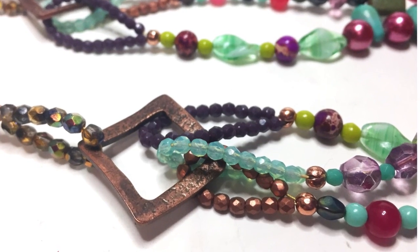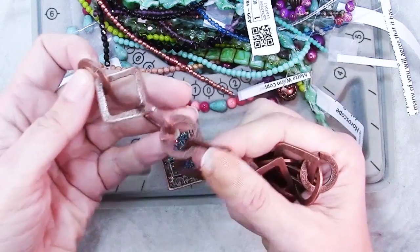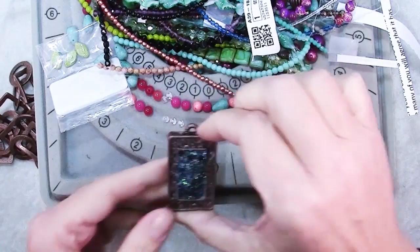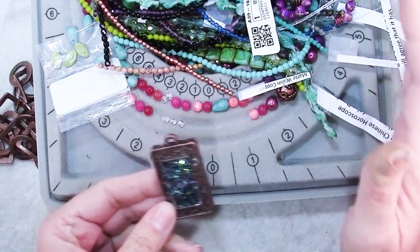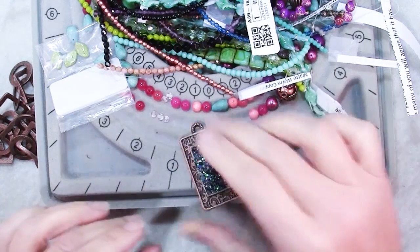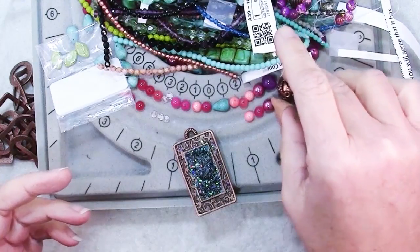So I'll have my 3 strands, one on each of one of these links. And then I'll have 1 strand that goes around the back of the necklace. That will reduce the bulk. I also have in mind to lay these out symmetrically because there's so much going on. There's so much color and busyness in here, and that's why I have my bead design board. So 1 strand will have this pendant on it, and the other strands will have other things.